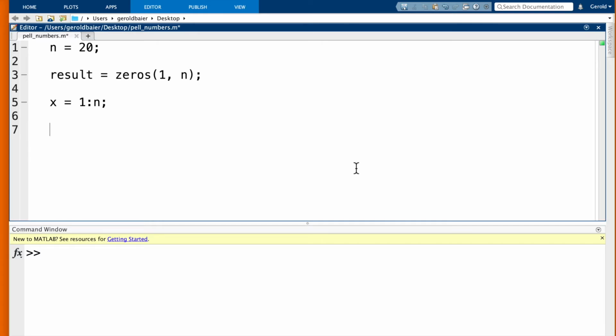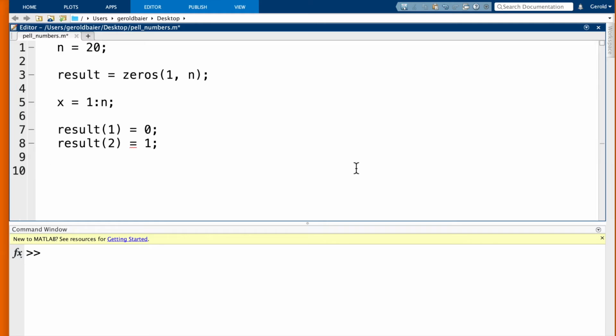So one thing that we need to look up, you can use Wikipedia or the literature, is what the first two Pell numbers are, because like the Fibonacci numbers, you need to know the first two numbers in order to calculate the third. When you look it up, it's fairly straightforward. The first Pell number needs to be equal to 0, and the second Pell number, which is in result the second position, so result in parentheses 2, is equal to 1. And I suppress any output with a semicolon at the end of the line.